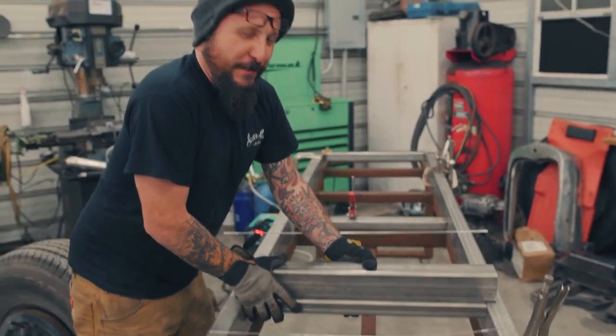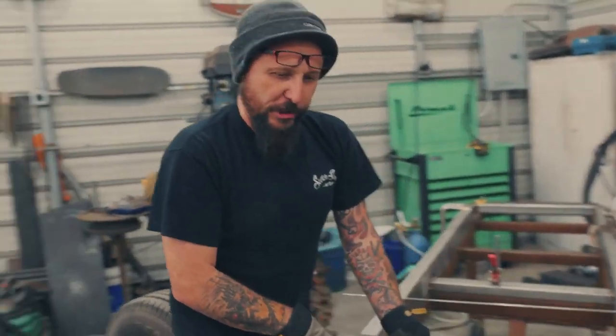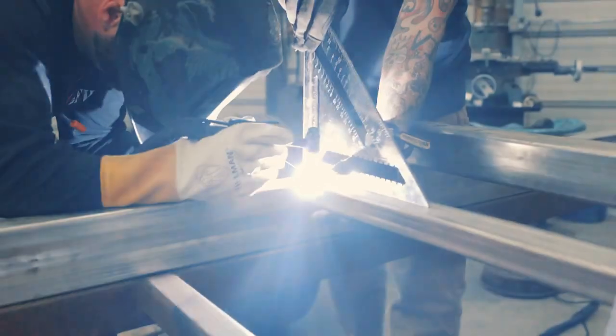We're putting cross members in right now because our rear suspension is going to be based on this cross member. We're putting a little bit extra horsepower in on this one, so we're going to do a little extra bracing so that we don't break everything. We got a lot of guessing going on around here.